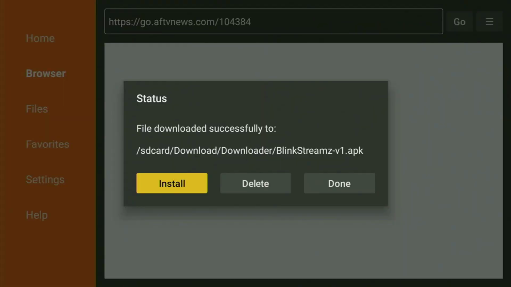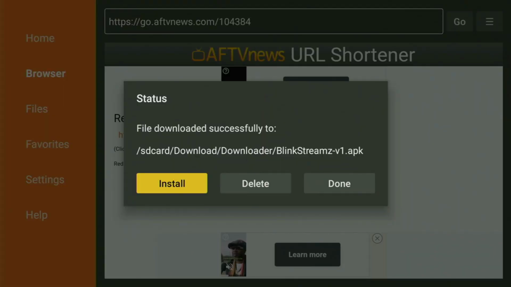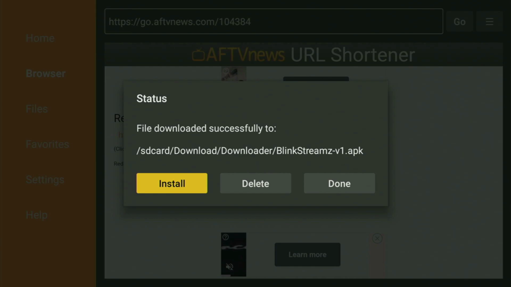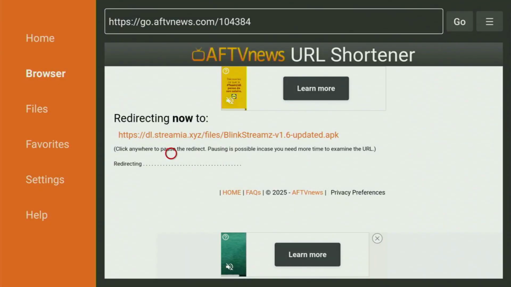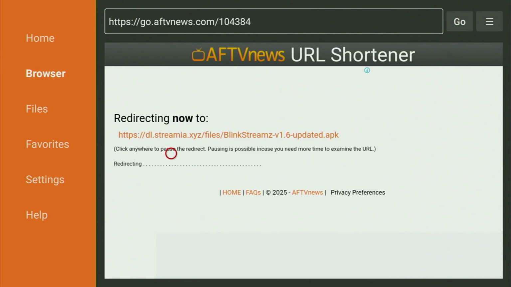And after that, do not click on open yet, instead press on done, because this way you get an option to delete the installation files, as you don't really need them anymore on your Firestick. So click on delete and then delete once again. This way you get rid of the unnecessary files from your Firestick and save yourself some free space on your device. And that's really important, because by default your Firestick doesn't really have too much free space available anyway.